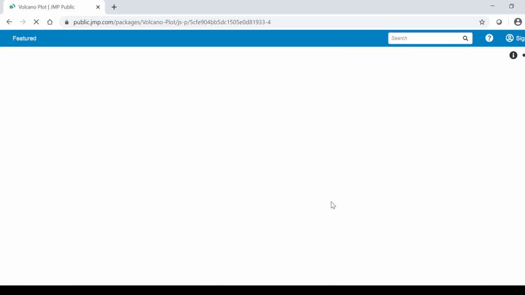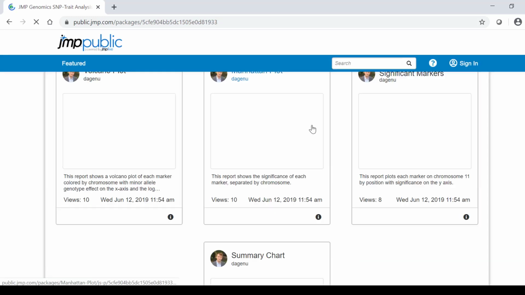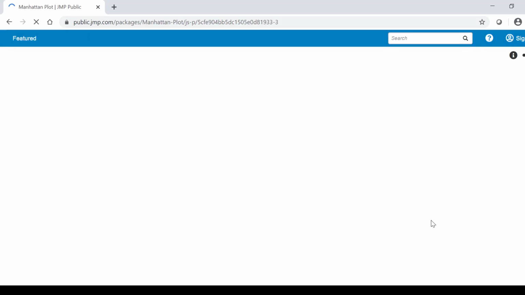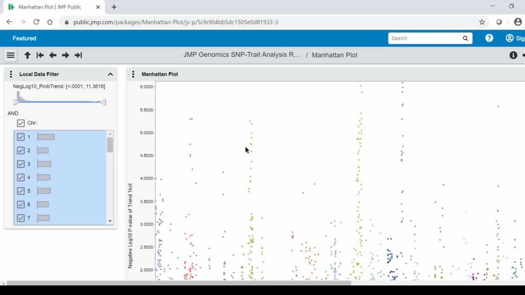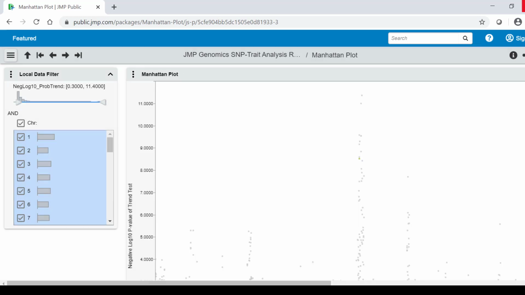We could click on the volcano plot. If we hover over different points in the volcano plot, we see what these SNPs are, what their labels are. We could filter to look at just different chromosomes. We could look at the Manhattan plot. Again, we could filter by chromosome, or we could filter by which p-values we want to look at, and so on.